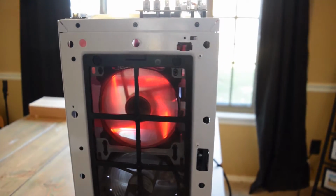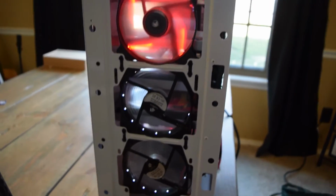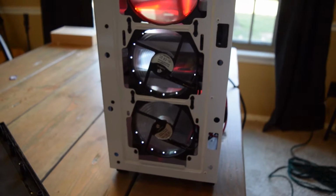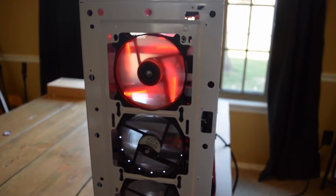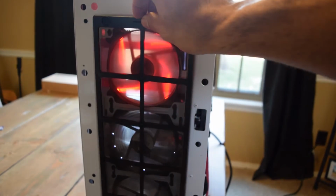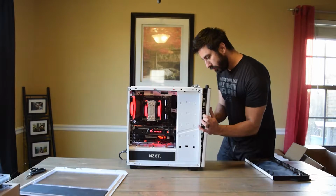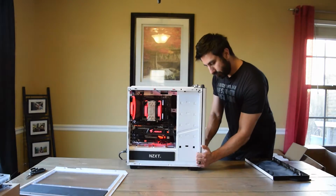The magnetic strip here, I really do like the cases when they have that, where you can just kind of flop it down like that. But it does have the openings if you wanted to do that. You could put that larger radiator on that if you had that water cooling system with that. So that's there. We'll plop this back on, and then nice and secure.